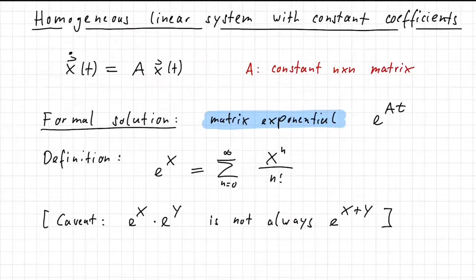But it's very interesting, very useful, and also comes back in quantum mechanics. So I think it's actually very useful to have a look at that. And then finally, I will actually show you how you can use the eigen decomposition, the eigenvectors and eigenvalues of this matrix A to solve that system of differential equations. But let's start with this formal solution. And for this formal solution, what we want to introduce is a so-called matrix exponential. So we want to define the exponential of a matrix as we write it down here.